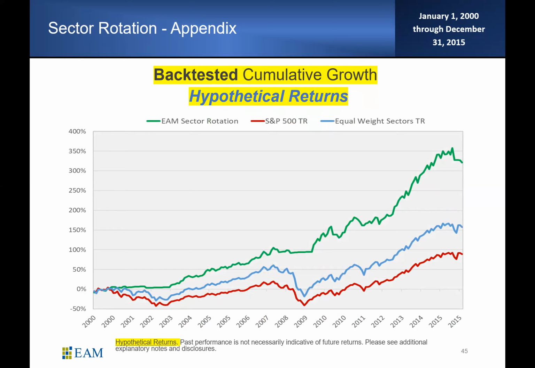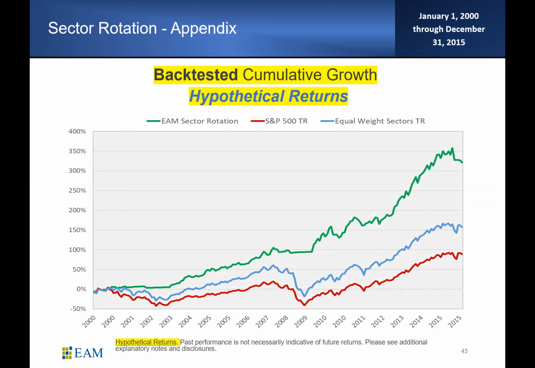And the benefit of this model can be seen in 2000 to 2003 and 2007 to 2009, where you see green goes flatline. Why? Because the model went to cash or 50% cash for most of that period of time, avoiding a lot of the downturn, as you see the red persistently decline during those 2 periods of time. So extended sell-offs in the marketplace is where this model finds its best benefit.